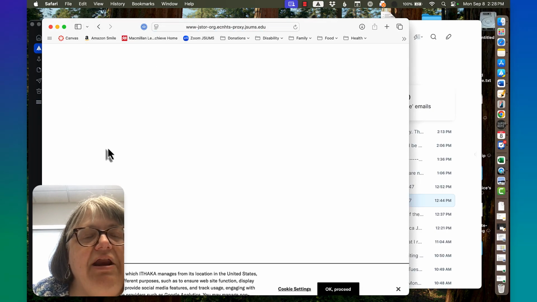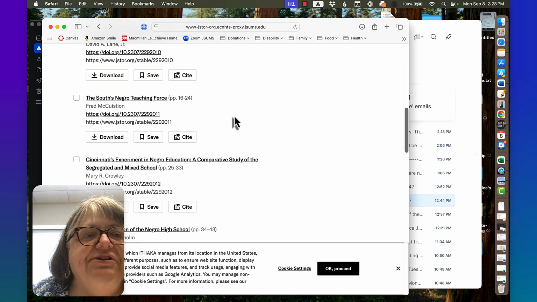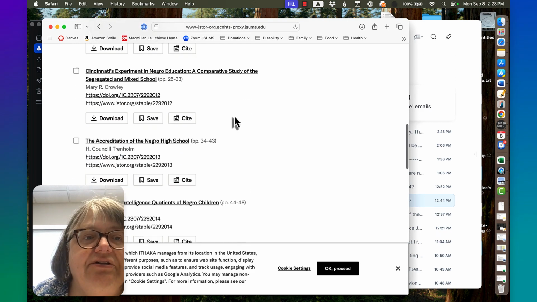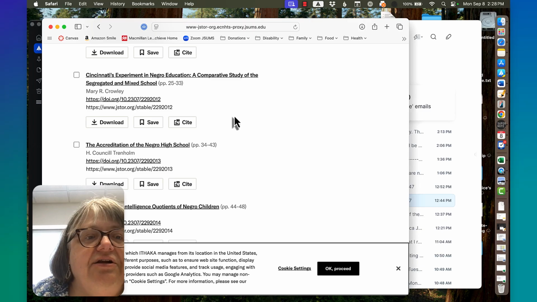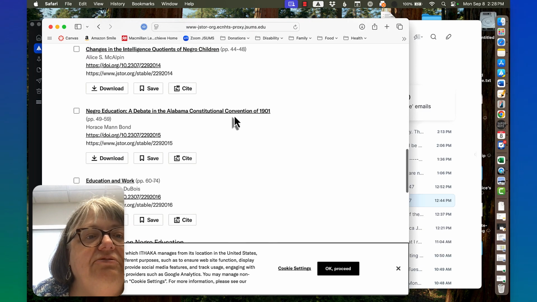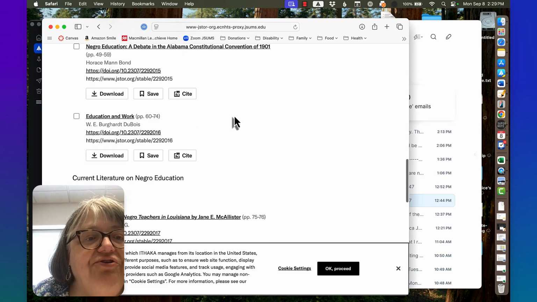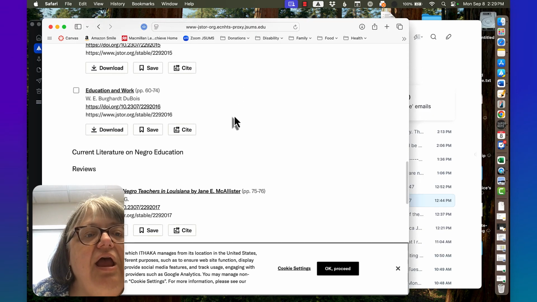and see what they were writing about in 1932. The South's Negro Teaching Force. The accreditation of the Negro High School. Intelligence quotients of Negro children. And so on.